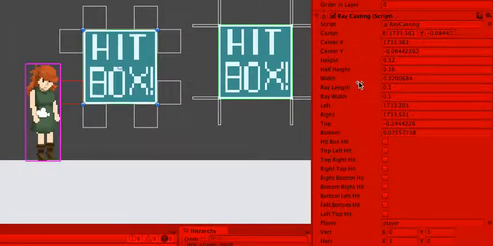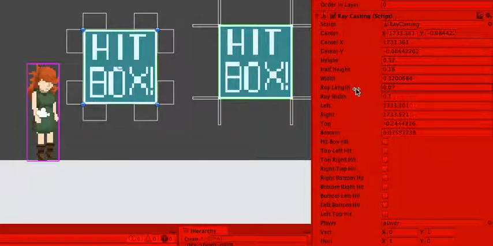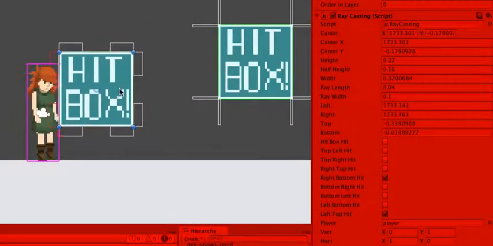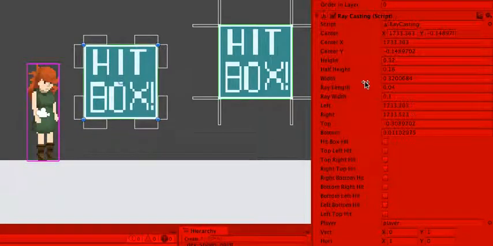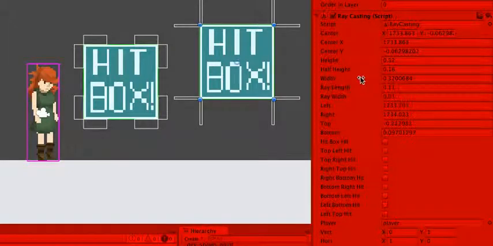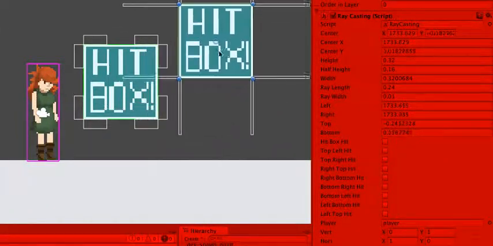I could have some short testing lengths over here, so the player has to be very close for it to register a hit, or I could have longer ones. Oh, that's the width, whoops. There, ray length. I can have really long hit tests.